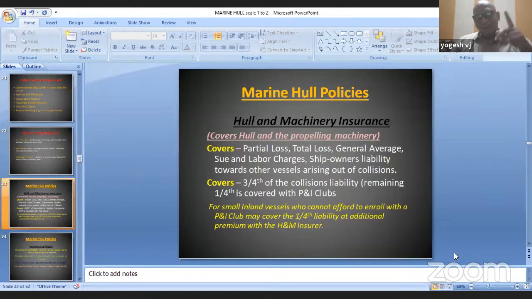Remember that. If a room is built inside, in which, let us assume, a cutting edge technology watch is kept, and if there is a loss and that watch is damaged, you cannot claim for that watch, because it is not part of the hull or the machinery. Whose part is it? It is part of disbursement. Disbursement is that place on the vessel which is built after the machinery is fitted on the vessel, such as servant quarters, crew quarters, a special room for the captain, the engine room, the rooms next to the engine, the toilets, et cetera.